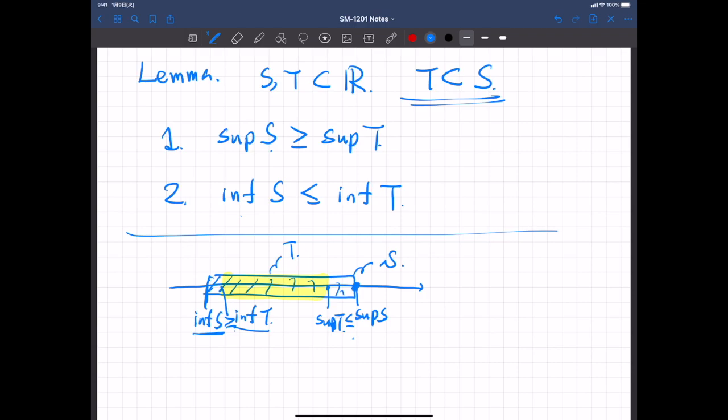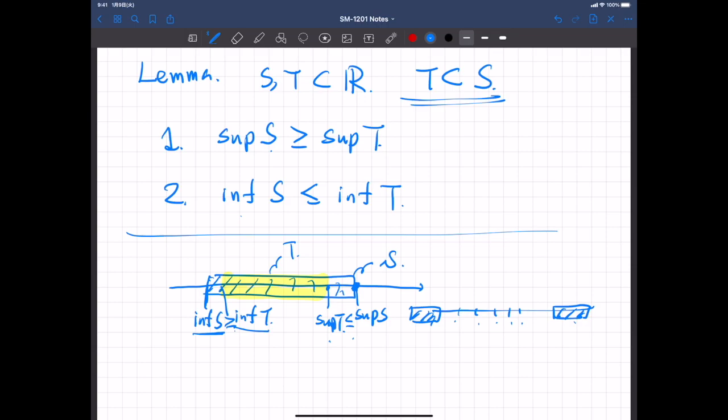may not be just a single interval. It can contain multiple intervals. It's just a subset of real numbers. Other than that, we don't have any additional conditions that specify S and T. So, for example, S can be more complicated, like some points, some intervals here and there. The union of all these can be S, for example. So even in those cases, the supremum of S is always greater than or equal to the supremum of T, as long as T is a subset of S.